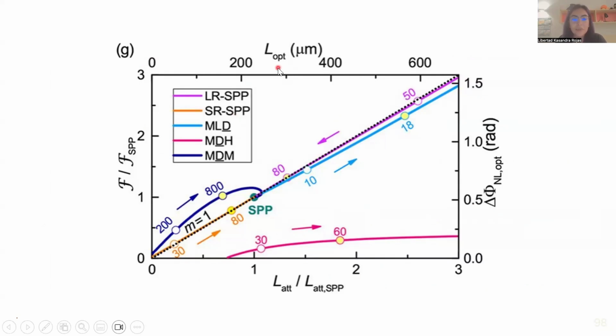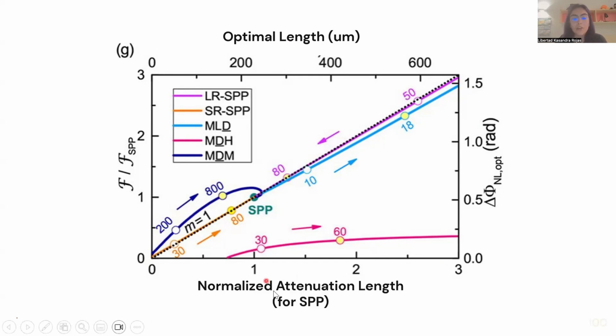Now, we're going to look into this nice spot here where there's a lot of things going on, but once again, we'll try to take it one step at a time. First of all is the optimal length. Now, the optimal length is pretty much self-explanatory. It's the length that your waveguide has to be in order to get max nonlinearities. After that we have our normalized attenuation length. Okay, so attenuation length just refers to the length at which you start to see a significant reduction in your nonlinear effect, okay? And it is normalized specifically to consider our surface plasmon polaritons, okay? So that's what the axis is.